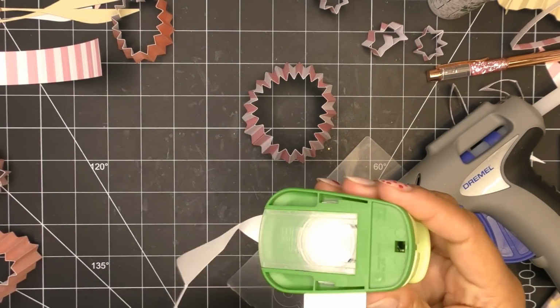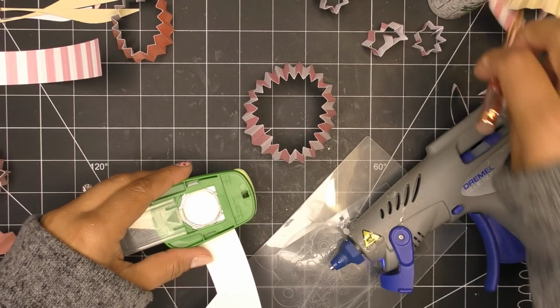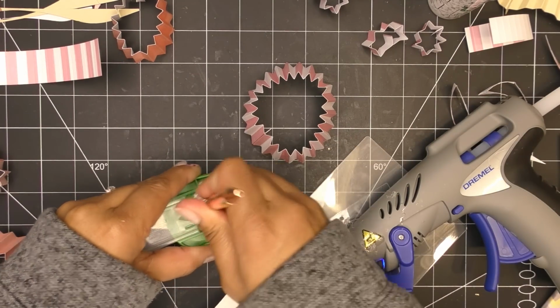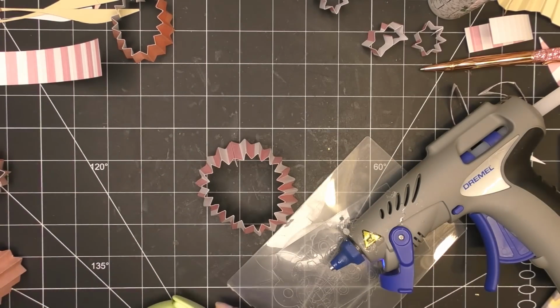It totally got stuck. Hold on. Let me tell you, these punches are pretty old. This doesn't mean they should get stuck though. Yeah, let me grab a skinnier, thinner paper, should I say. Don't use high quality papers here, guys.